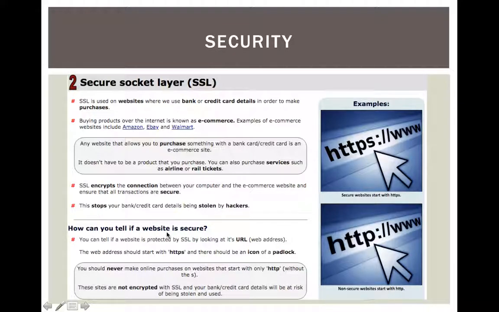How can you tell if the website is secure? You want to look at its URL, and it should start with HTTPS, and there should be a little icon of a padlock in the bottom right hand corner. You should never make online purchases with websites that only start with HTTP. These sites are not encrypted. Okay, so this is just one example of security measures.